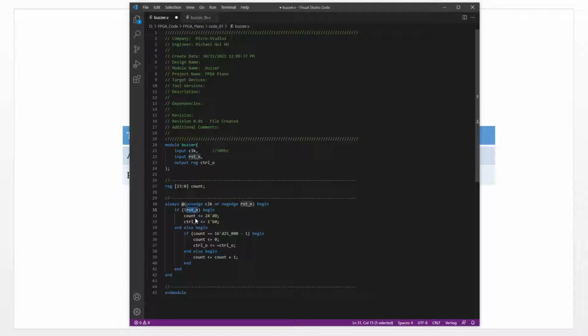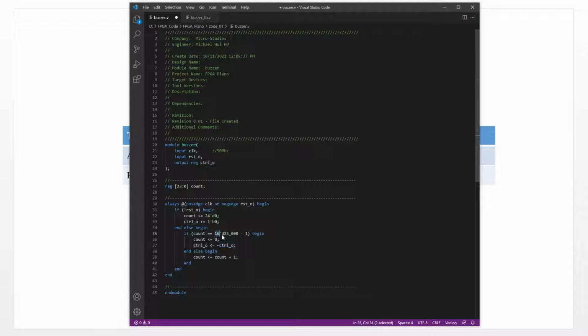Here we initialize our control pin and our count value. Otherwise, we continue to count this number and then reverse the control level on the buzzer pin to produce different frequencies.